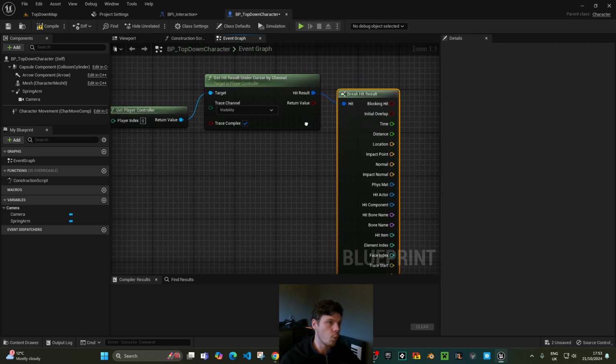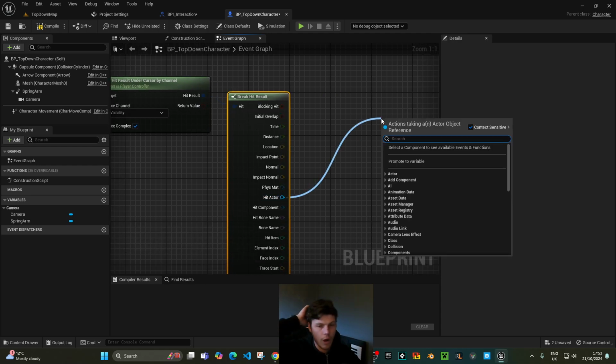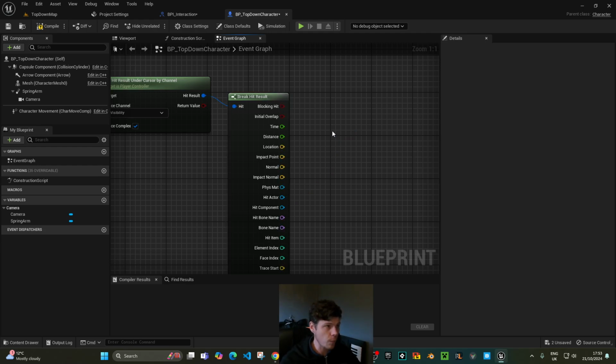Anyway, one of them is hit actor. So let's say we've got an actor in our world called Cube, and it has the ability to jump up and down. We're going to have that, by the way, so we'll use that as the example. Or a door. I'm not going to make a door because I have to do animations, and it'll make the video longer than it needs to be. But effectively, what you could say is, if this hit actor is door, interact. And we'll get to that.